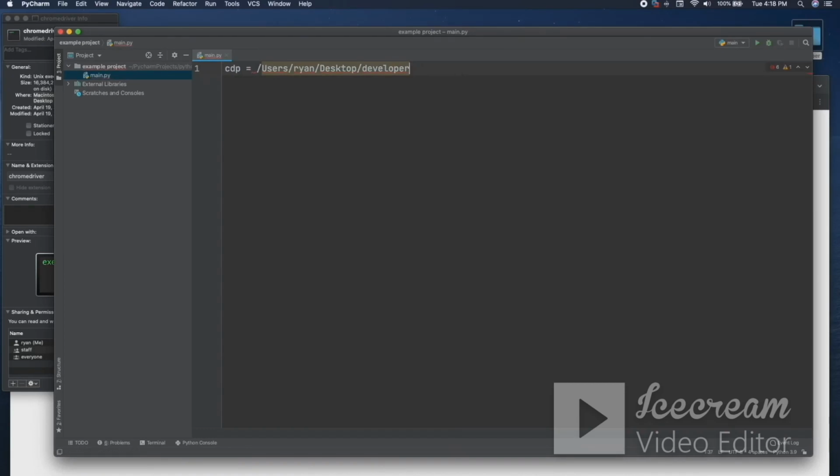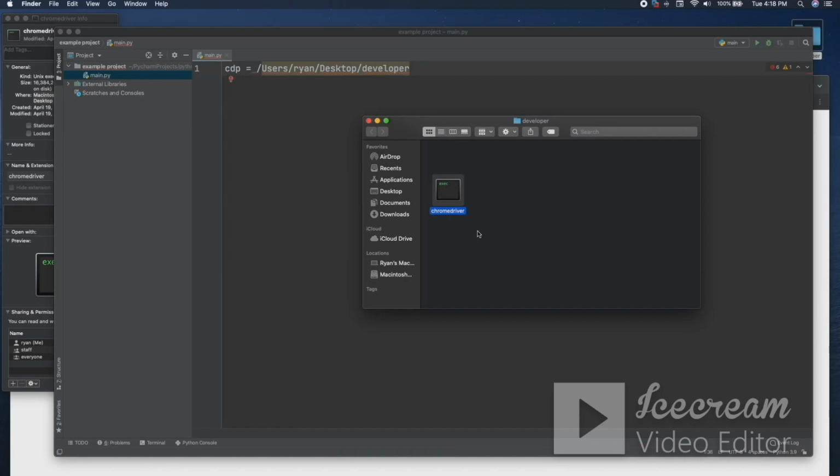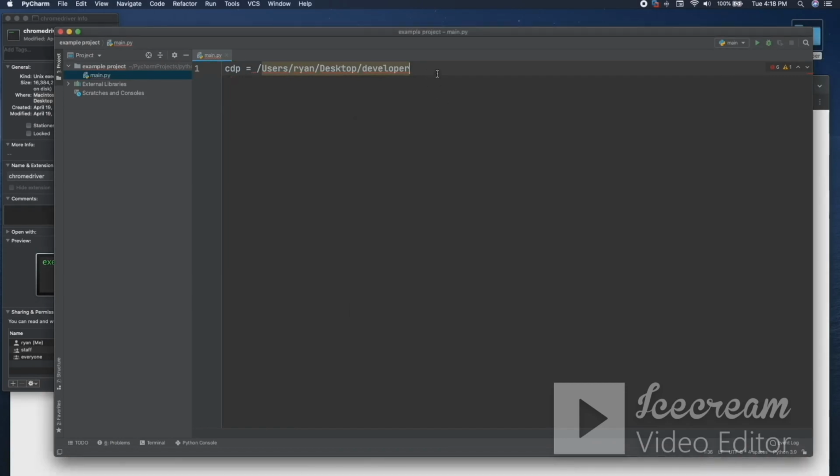And I believe we need to go slash Chrome driver. So we'll go slash Chrome driver. And this entire thing will need to be inside quotations.